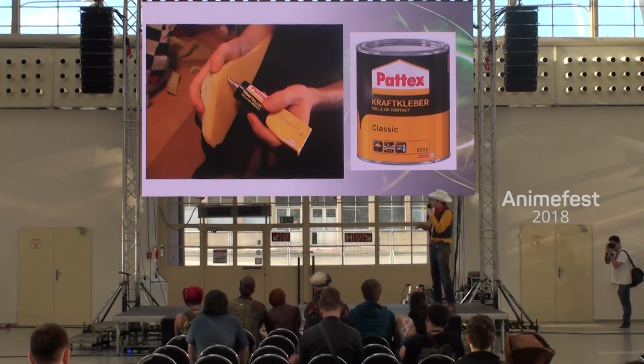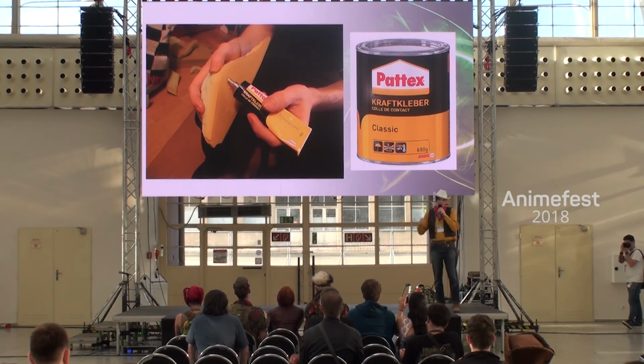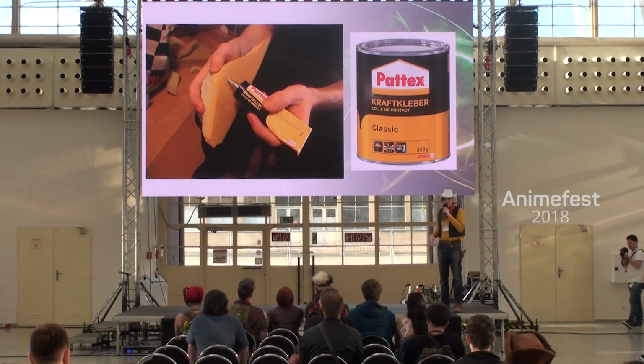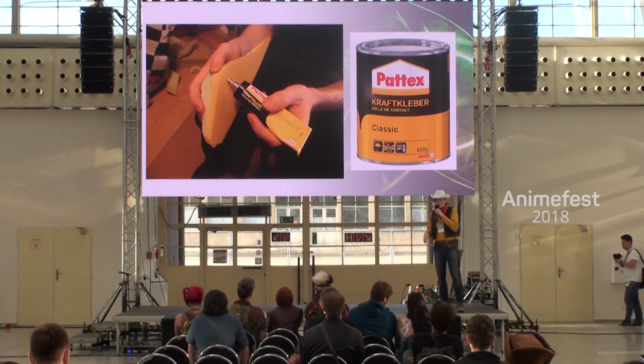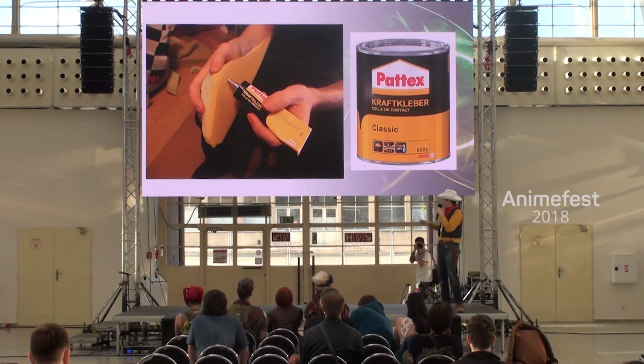Okay, next. You can find contact glue either in tubes or in whole cans. By now I buy cans, because the first muscle suit I made with this stuff, I went through I think 20 tubes, and I need about one can for a whole muscle suit.